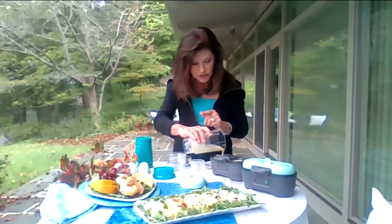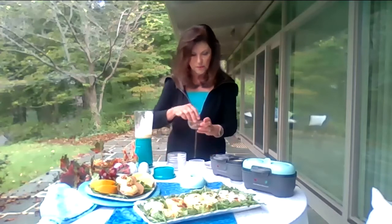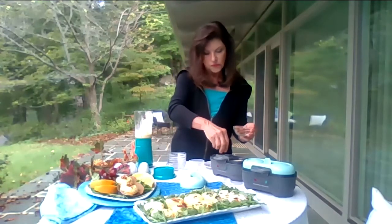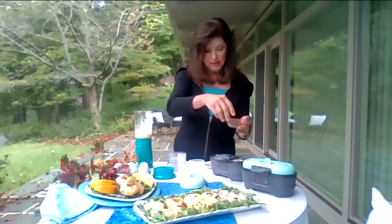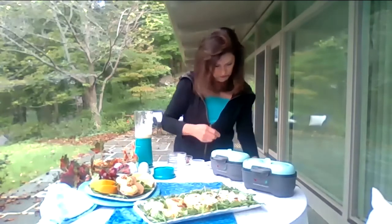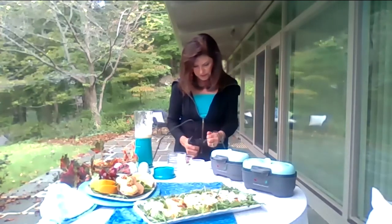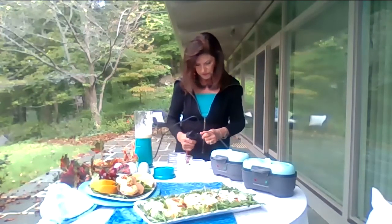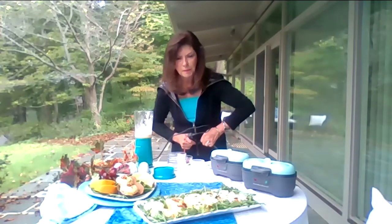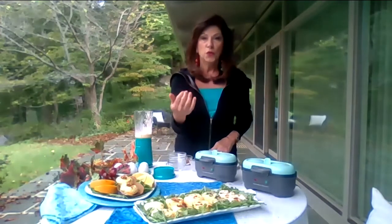It calls for 100 milliliters of water, which has a marking right there on the bottom — that's what heats up and steams the bites. Take the cover off; there's a mark that says maximum fill. Fill it right to the maximum. This batch is a double batch, so it'll make four of them — two now and two for later. I'm going to put bacon on top of mine, but you could do anything you want or nothing. Then you cover it, make sure the cover is on properly, and plug it in. You want to stay near the kitchen because it only takes five or six minutes.